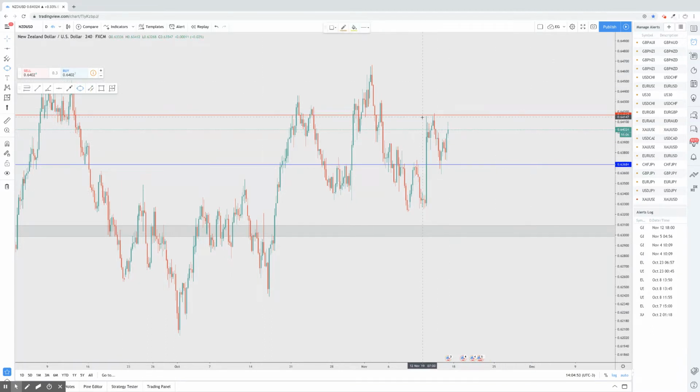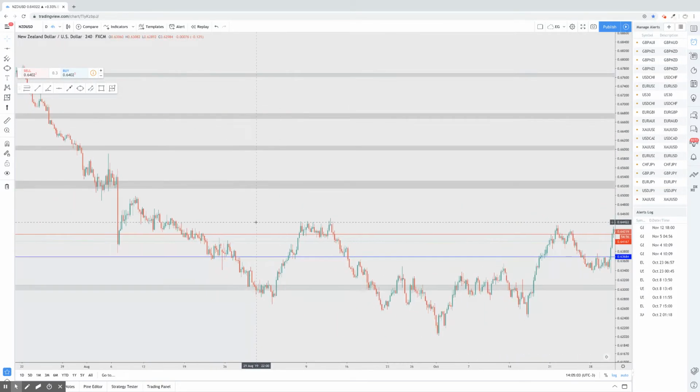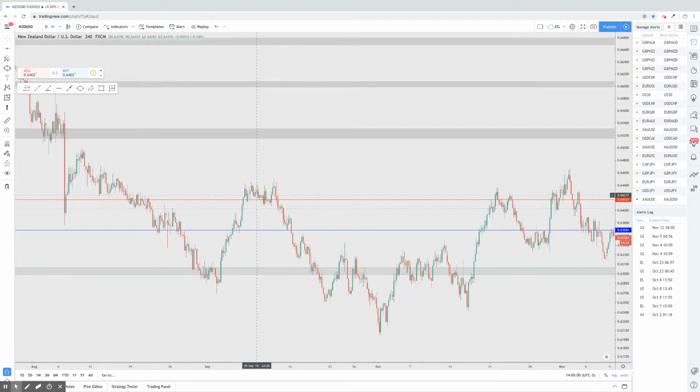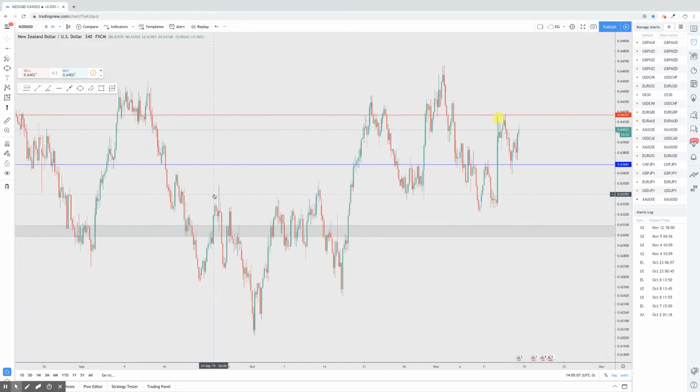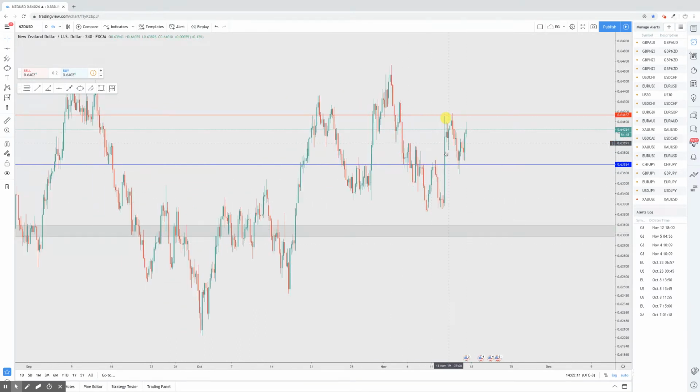I saw rejection here. Okay, so this is my rejection candle. This is actually a zone. I just don't have it marked, but we can see here that this is a nice resistance area, right? If we go back, we can see that price has respected this as resistance in the past. We're not going to get into zones and all that stuff, but basically price came up, tested my level, my zone. I'm not going to put a zone there because it's just going to get confusing. And then price action confirmed my entry.